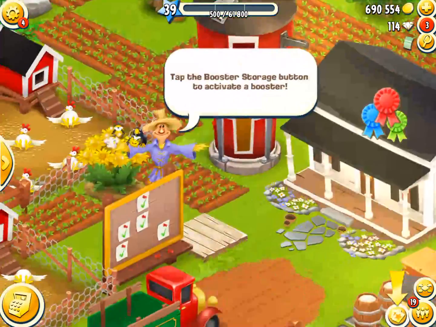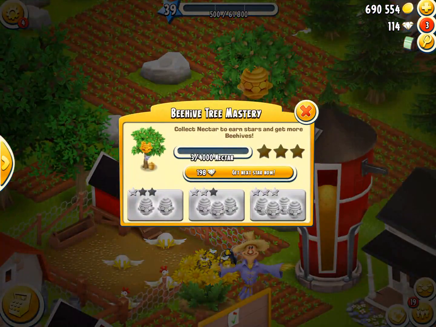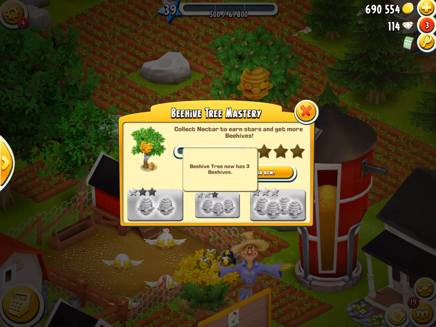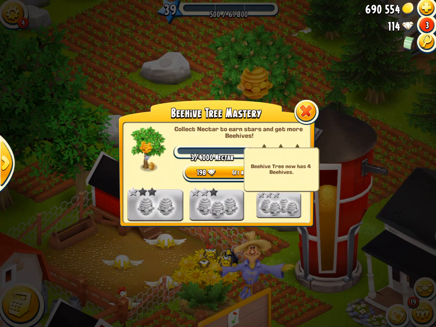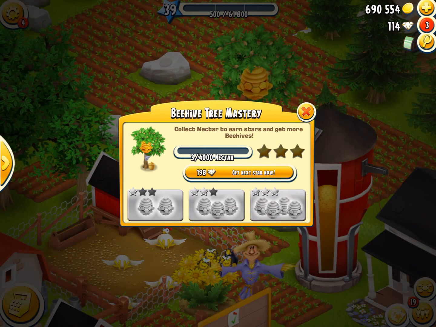Now for the first hive, in order to get it 3-starred, we're going to need 4,000 nectar. This is much different to the other machines. For the second one, to get the next beehive after that is going to take 40,000 nectar, and this one here 400,000 nectar. That is a lot of nectar. Right. Okay. So there we go.